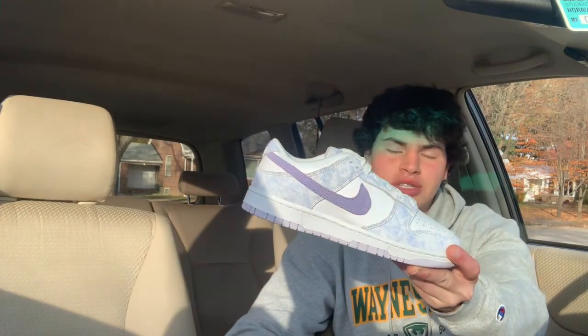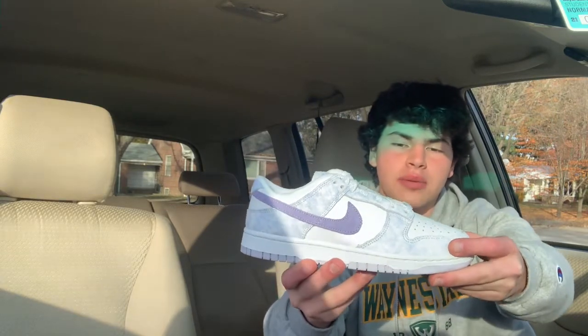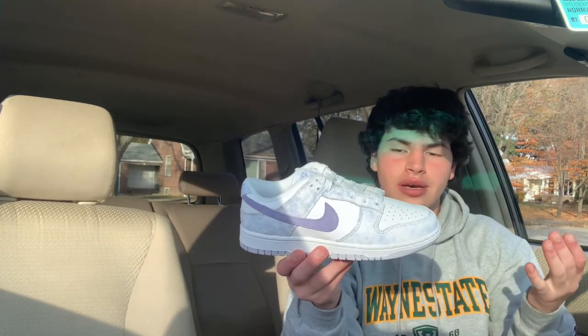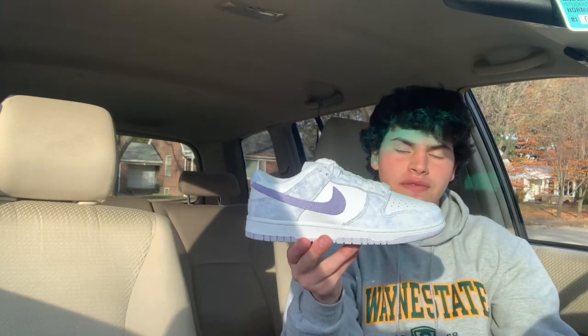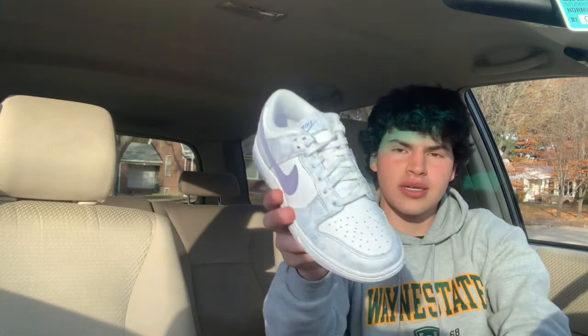I really do think this shoe is a 10 out of 10 — the colors and the overall dunk are really well put together. Around the toe box you can see some white and some purple, also known as the Purple Pulse colorway. It kind of looks like the Hyper Royal Jordan 1 Retro High with that split pattern of the two colors — a little faded with the purple, a nice low-key mix.